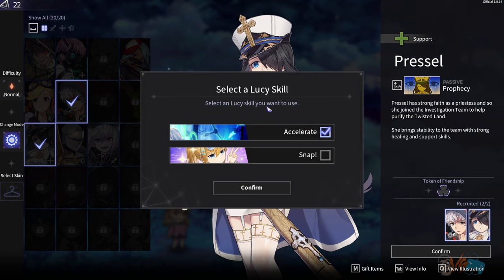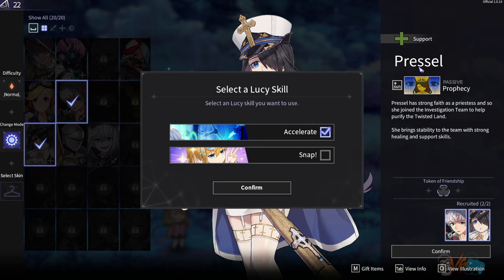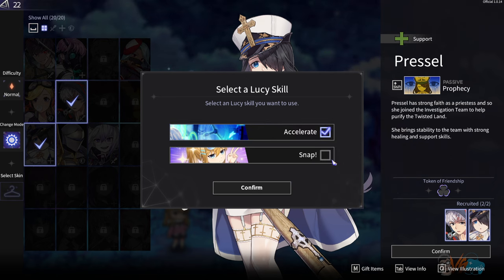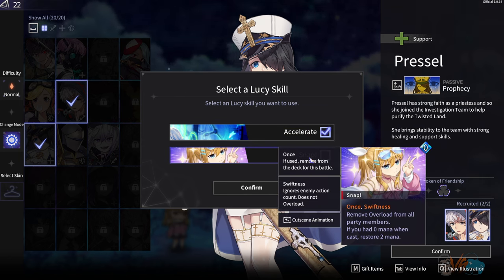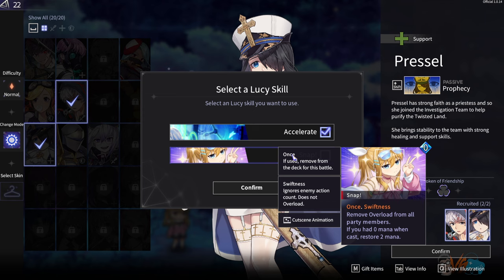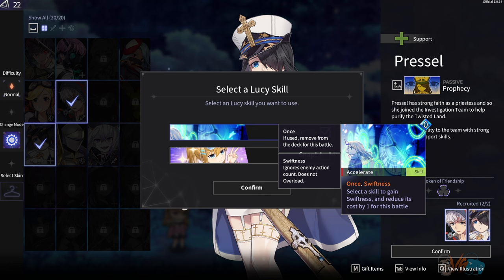Confirm. Select a Lucy skill. Accelerate or snap. I can't change their abilities, right? Their starting abilities. Select a skill, reduce it by one. Gain swiftness is really good. That's insanely good. Swiftness. Remove overload from all party members. If you had zero mana when cast, restore two mana. Damn, that's also good too. These are all pretty nice. I'm gonna use accelerate again though.